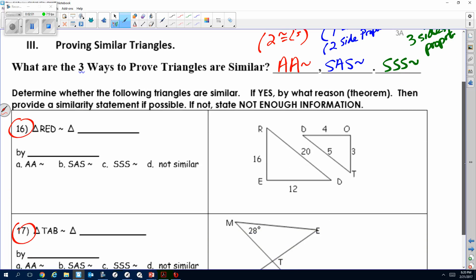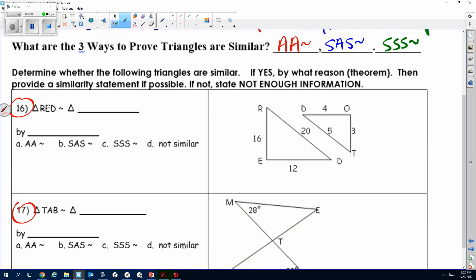I will look at 16 with you. Now we look at what's given and we have three sides, so we're going to shoot for side-side-side similarity. We're going to go from big to small, because the left one is the biggest one. This is a big one to small.